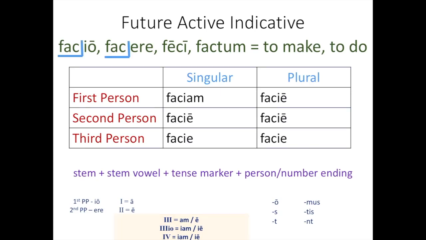And then the I-E is your stem vowel for everything else. This is very similar to third conjugation where it's A-M in the first person singular future and E is the stem vowel. Except that here there's the I because that is part of your first principal part. And then you add the rest of your endings. So, faciam, I will do. Facies, you will make. Faciet, he will do.